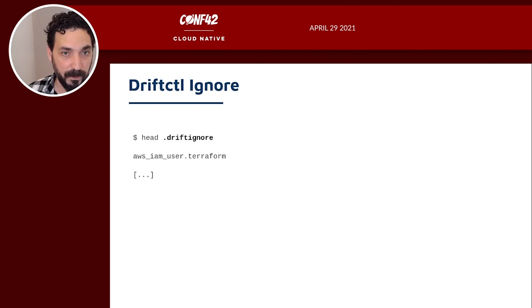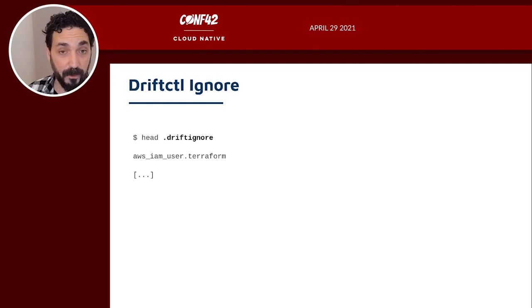So yeah, filters are really, really useful on drift control to report on specific areas, even for enumeration or regular audits as well. So there is also this drift ignore file, because you will probably start with a lot of unmanaged resources in your AWS account. I have a lot of test files, and you probably do as well. Even by just testing things on AWS, it creates a lot of sub resources that are not cleaned afterwards.